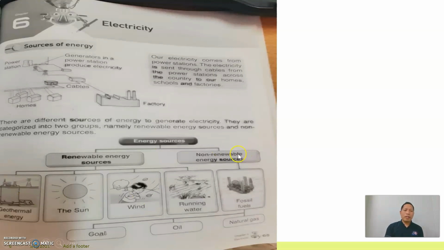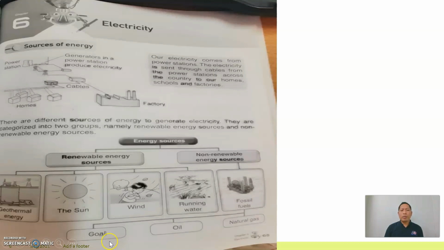However, on the contrary, there is the non-renewable energy source. What does that mean? Non-renewable means it's the opposite of renewable. A non-renewable energy source is an energy that will vanish, maybe next year, maybe 5 years from now. Examples are fossil fuel, natural gas, oil, and coal. This energy can be used today, maybe tomorrow it's gone. So it will not replenish, will not make again. It will not make some energy again.